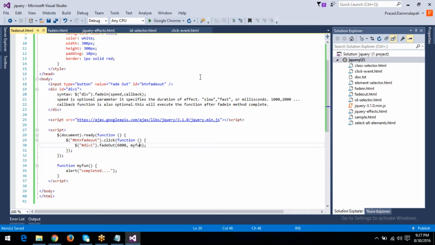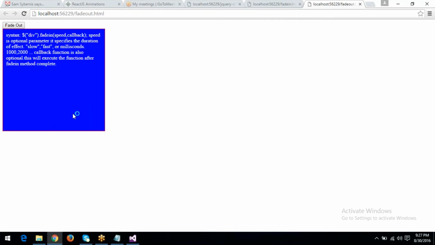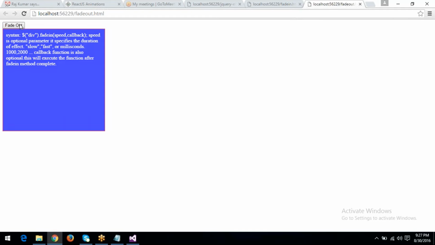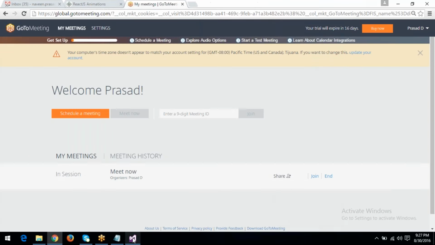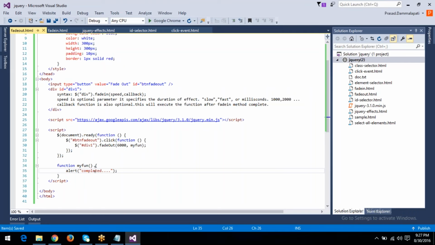So run this example. Okay, first of all, the div is displaying. When you click on this button, the fade out method is applied on the div. Okay, so the div fades out. After that, the callback function is executed.